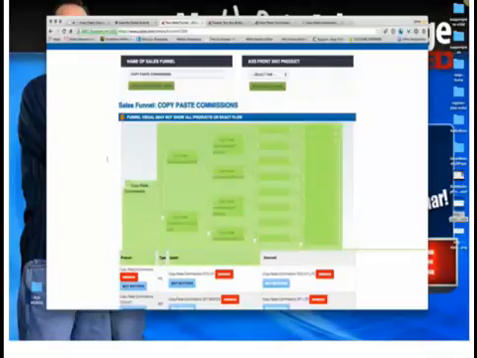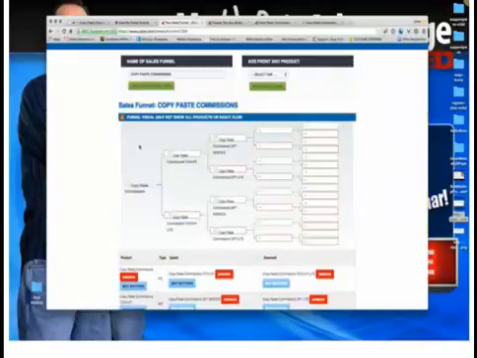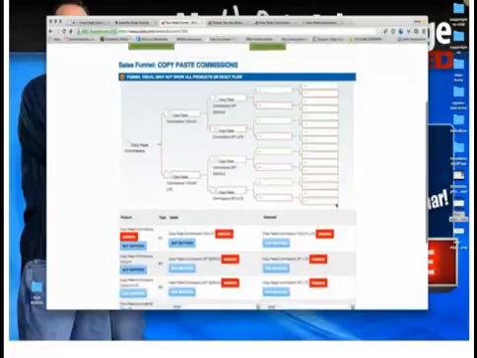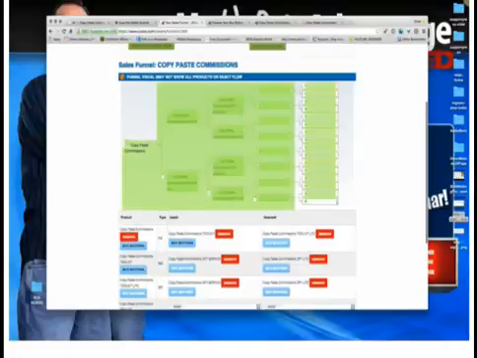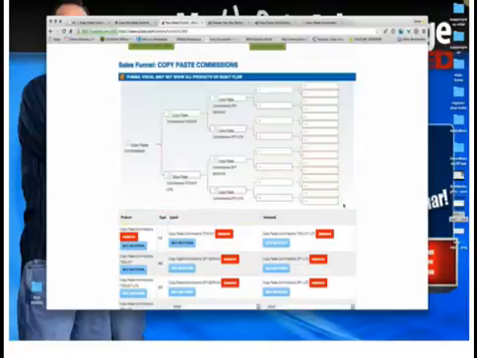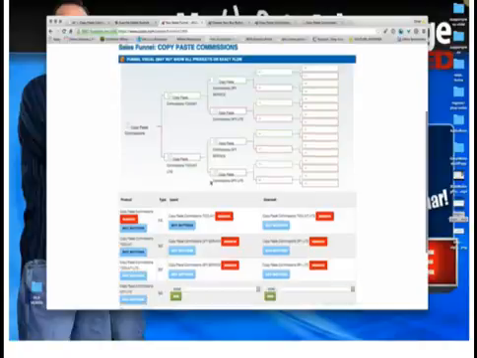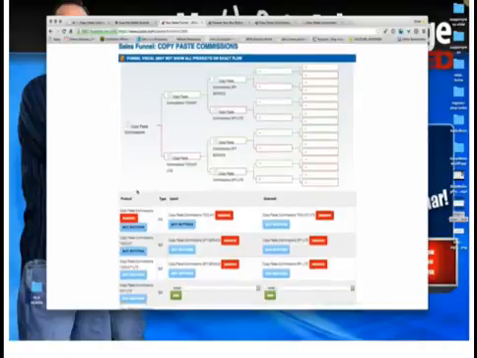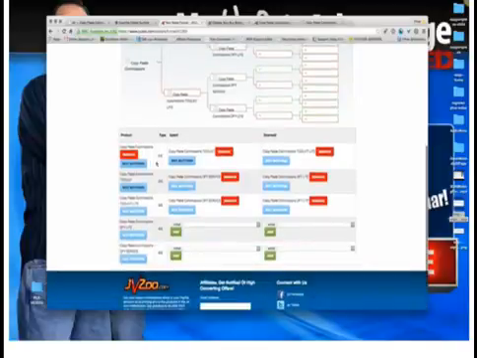This will probably be changing in the near future with JVZ because I've been in communication with them about it, and this can be illustrated much better. But if it gives you a hard time, don't worry, you can try it again, you can move these. Nothing here is permanent. You haven't affected anything in your account. If you have to delete something, you can very easily click any one of these red remove buttons.